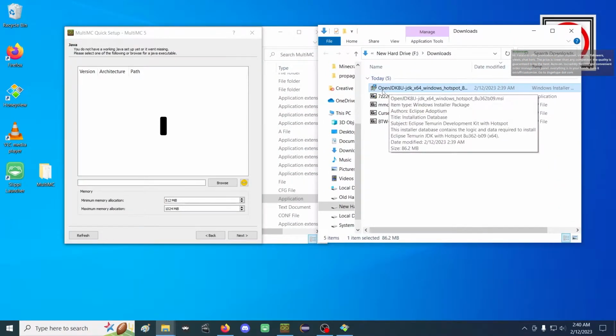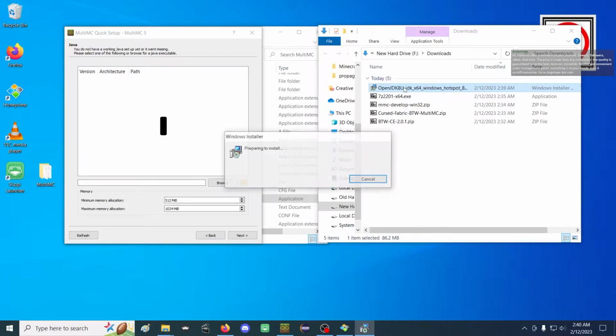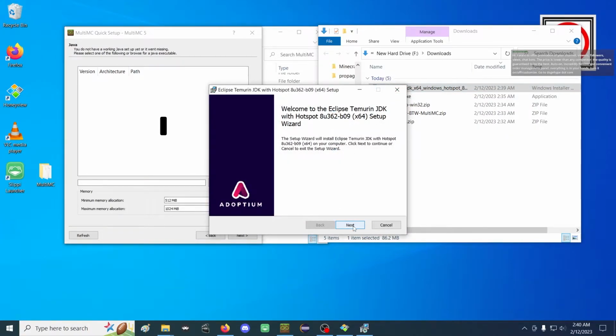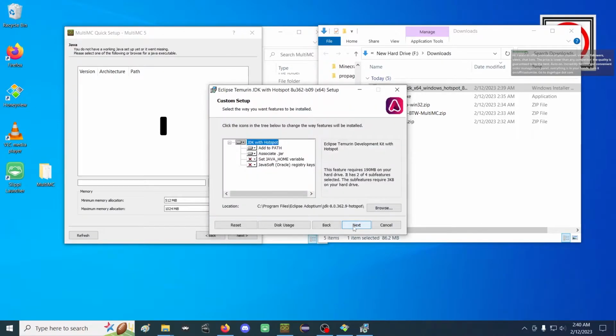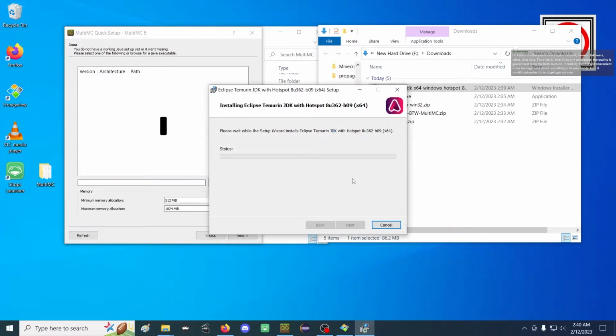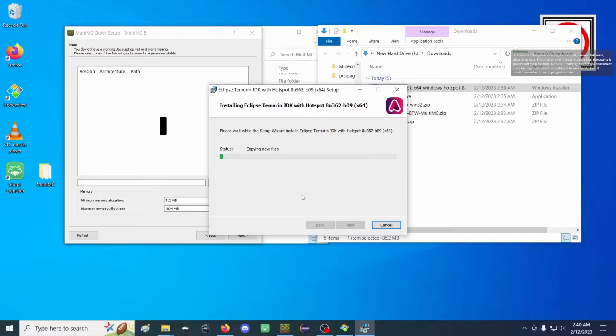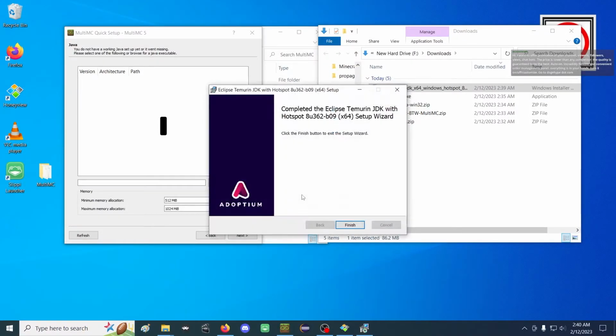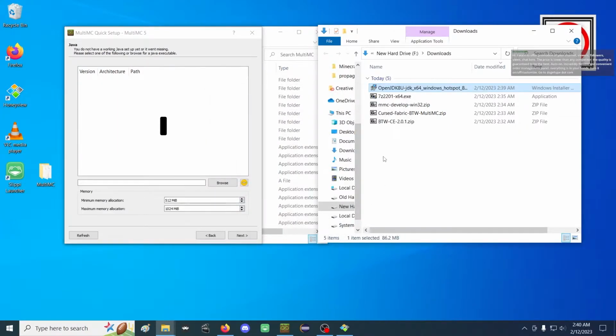So we're going to double click, OpenJDK 8. And here we go. We're going to click through the install wizard. I'm going to let it do anything it wants to do. I'm not going to touch anything. Let's install. Yes, you have my permission to install Java. Awesome, and that was really quick. Might not be so quick on your machine.